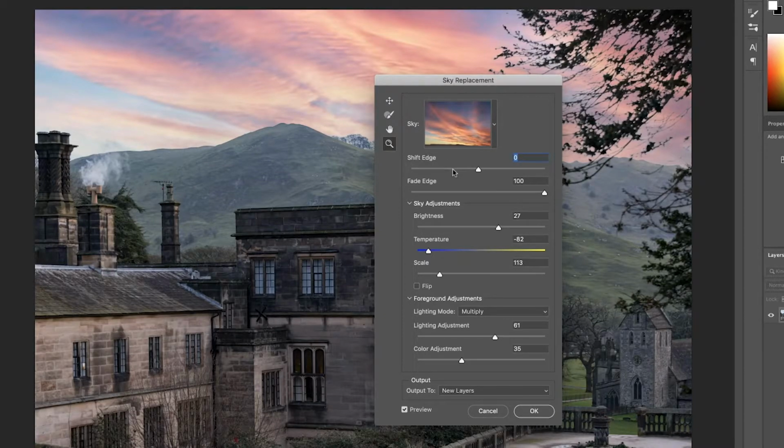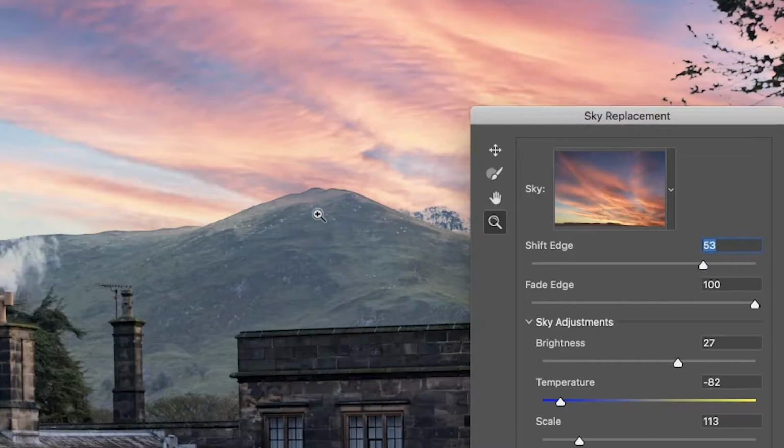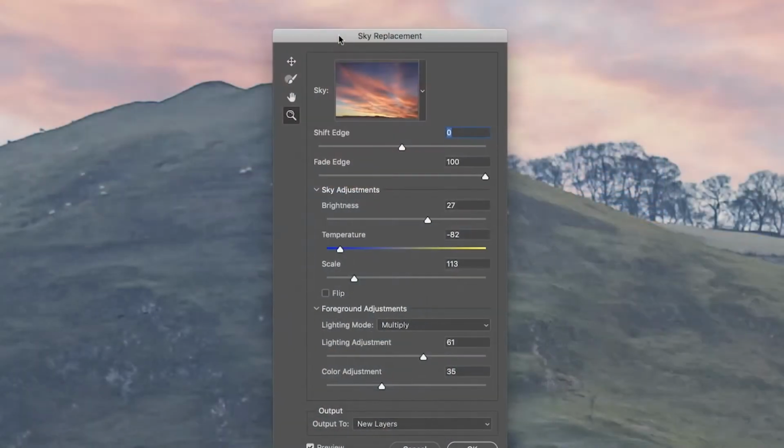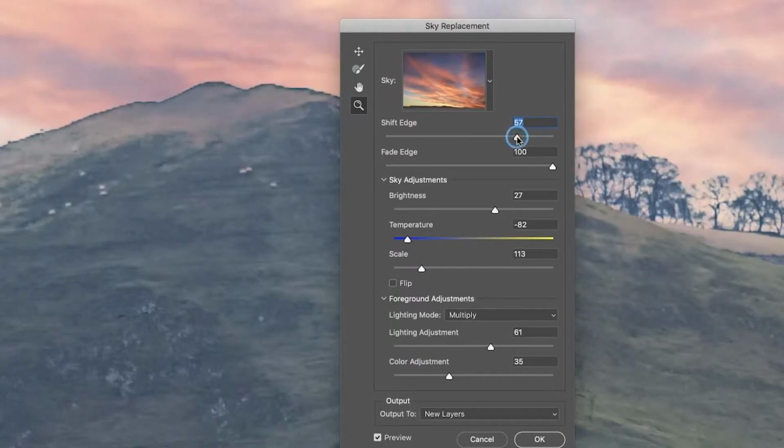Now, shift edge. I can shift the edge up or down. Now you see what happens when I start to increase the value. Take a look at the top of that, well, I wouldn't call it a mountain, but a pretty tall hill. If I set it to where it was originally, that's 0. You can see a fairly regular outline there, but if I move it much more so like this, it's starting to affect parts of that mountain. Now it comes to a certain point where it's just breaking down.